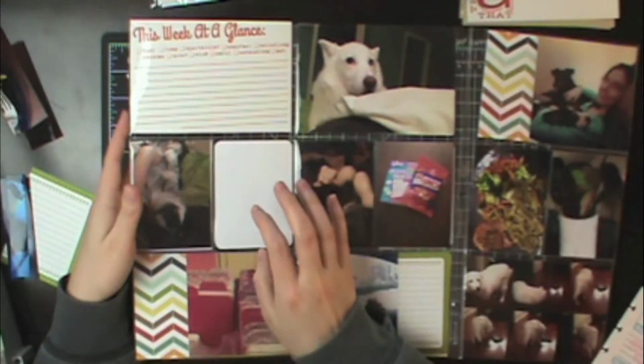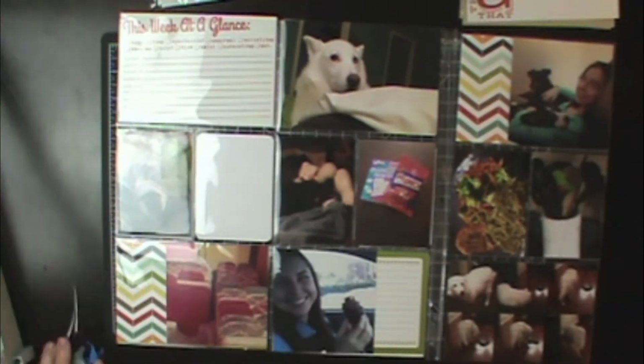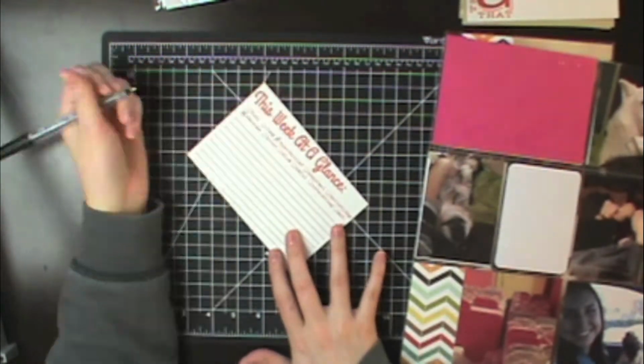And I ended up not having one of the pictures that I had originally intended to have, so I'm going to use that on next week and just pretend it was next week, because it's not super important what day of the week it is.